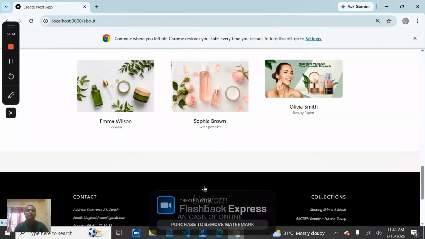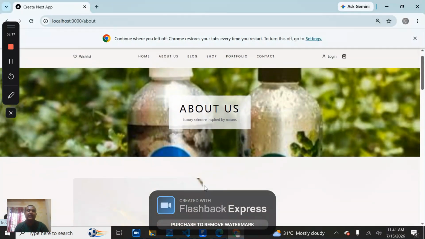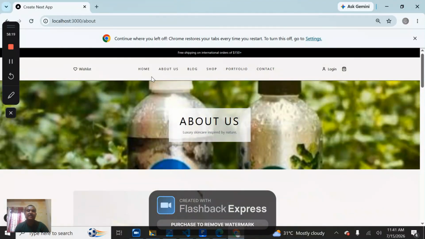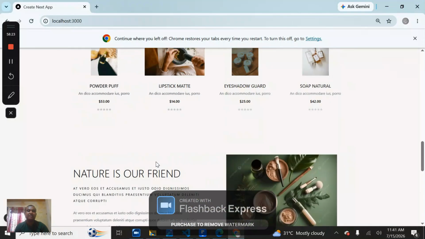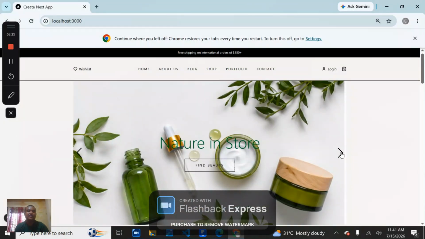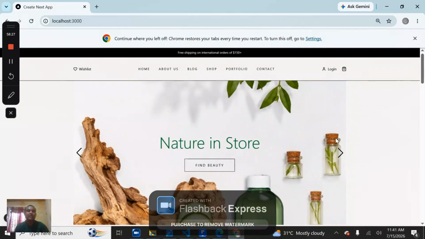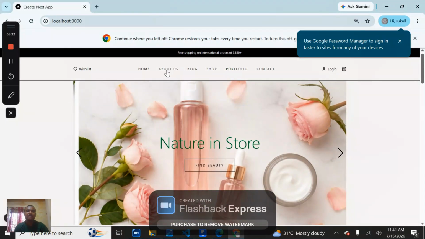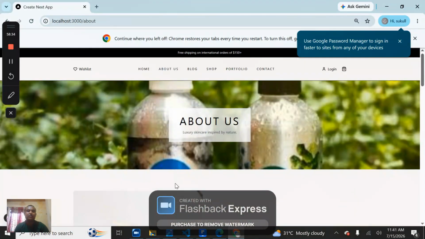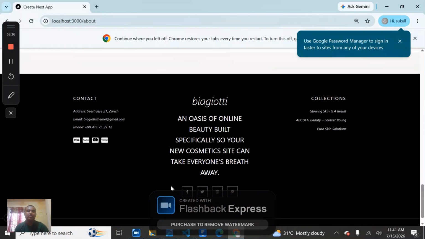If we go to the Chrome browser, you can see our page is ready. After clicking on the home page, we can see our home page is also working perfectly. The slider is also working perfectly. The login button is okay. And after clicking on the about page, we can see our about page is ready.